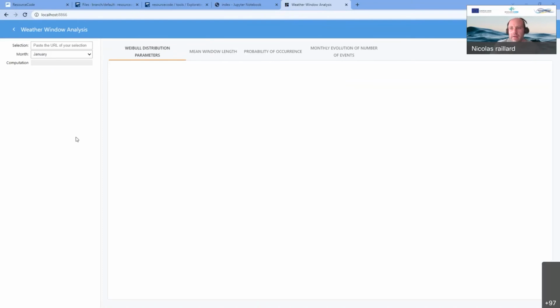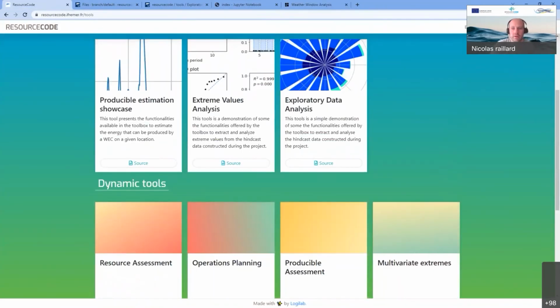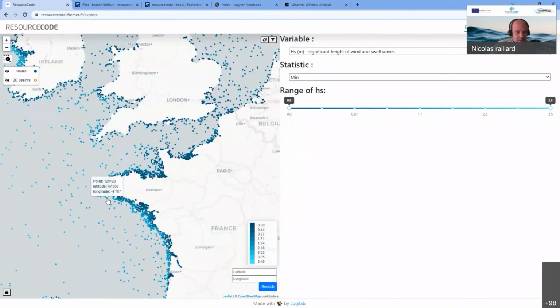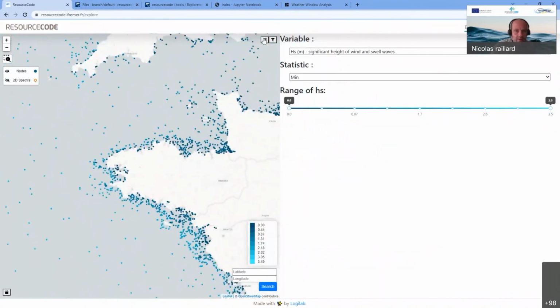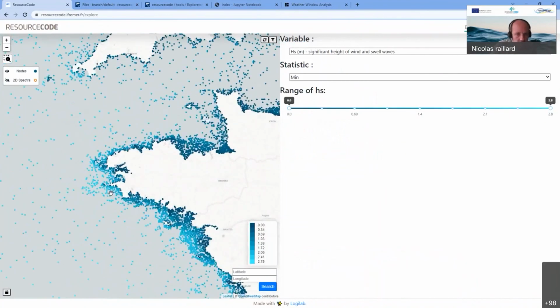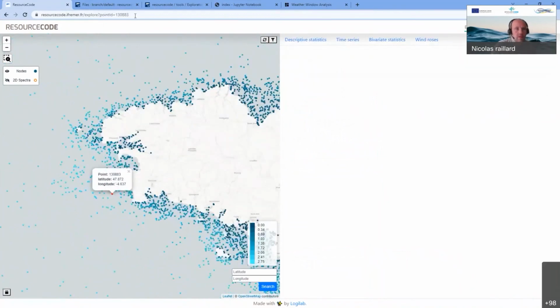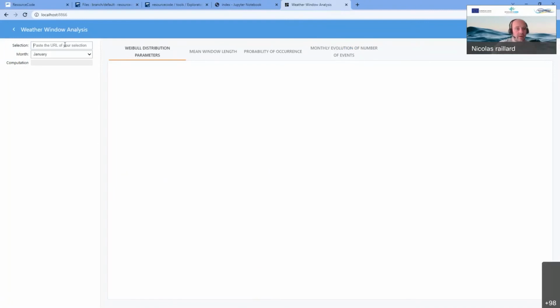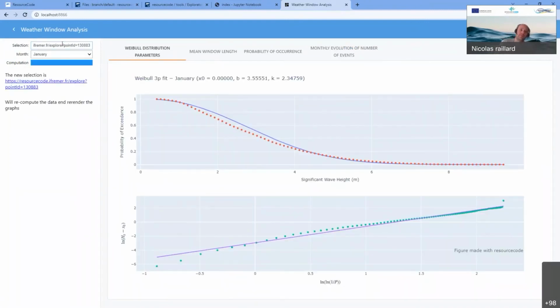So as I said before, one way to access ZETA is to specify the location here. So let's say you want to have access to this specific node. You copy this URL. You can copy it here, and then the model is fitted to the data.